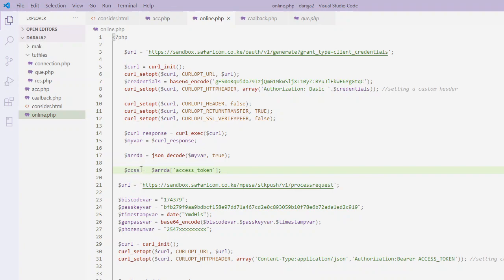So this access token, I'll just Control C, Control V. Wait a minute.